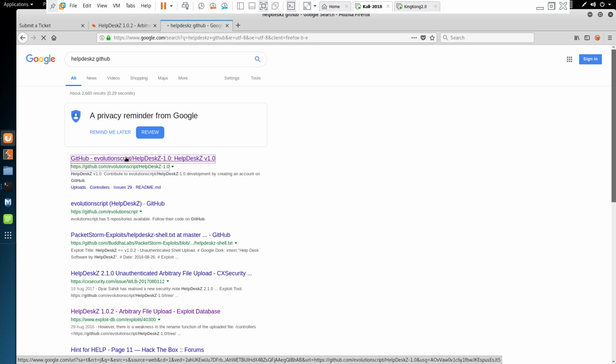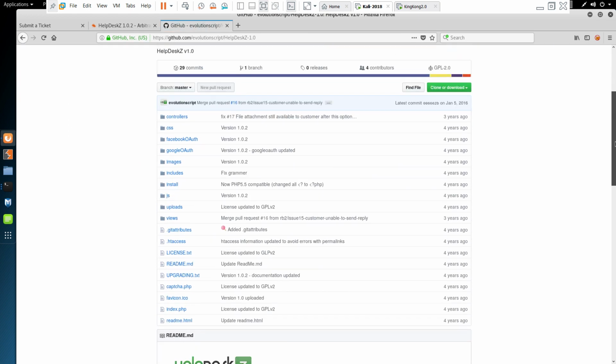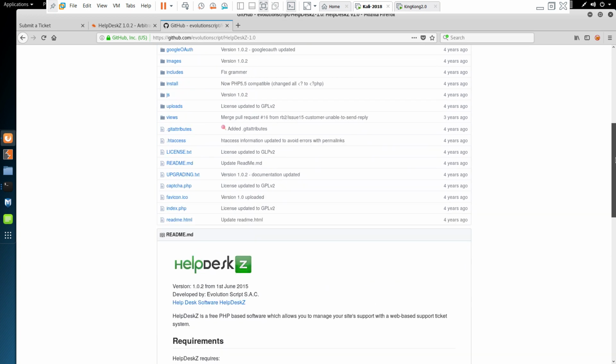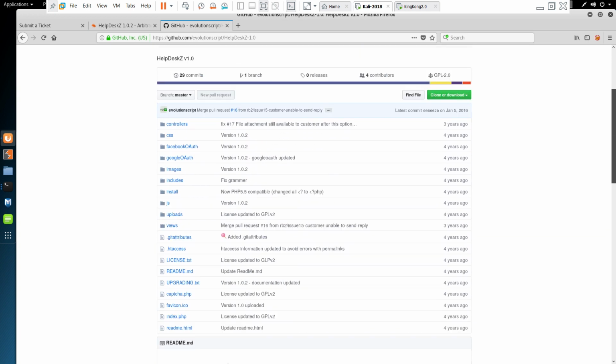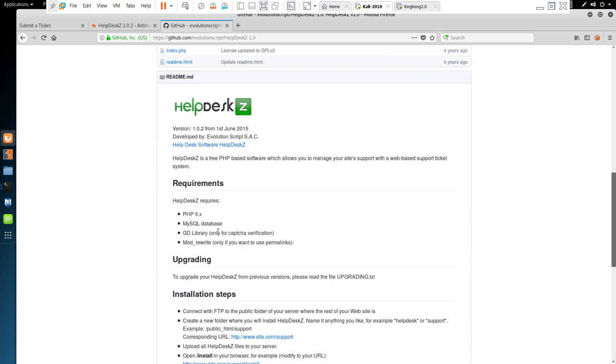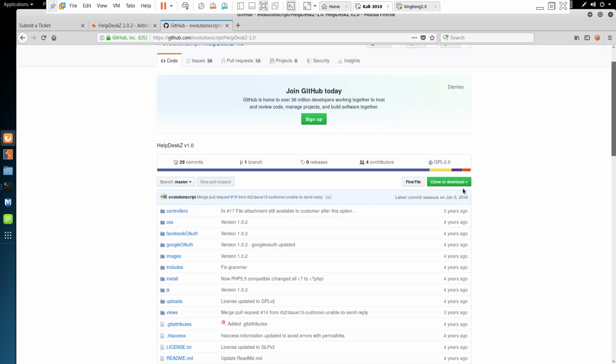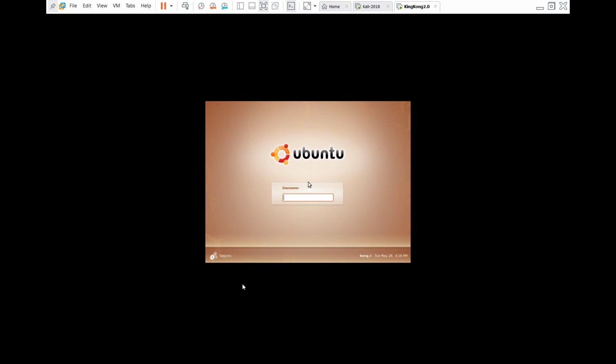And here we find the scripts and also the source code for the web application. We can see from here, it talks about how to install this. So what I did was to clone the web application, and then set it up on another server. So I'm just going to go to my test server.